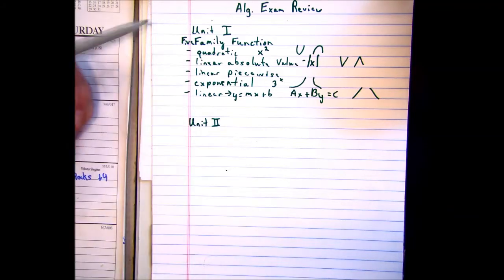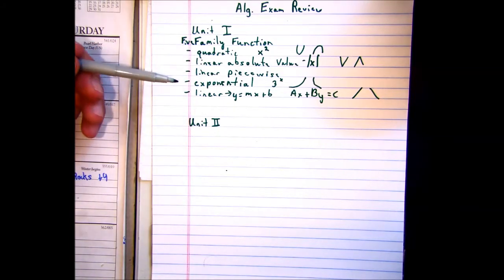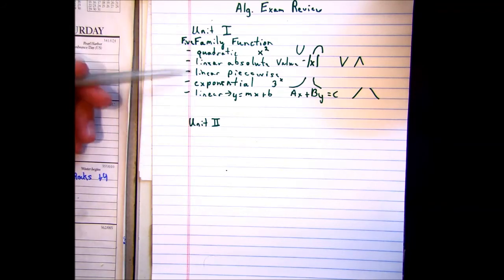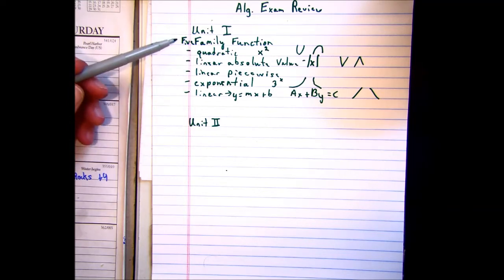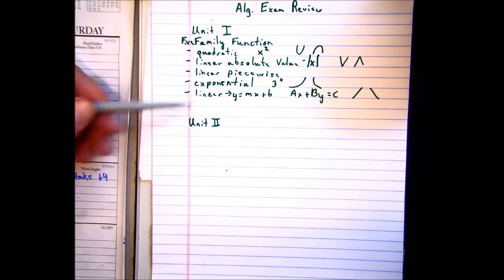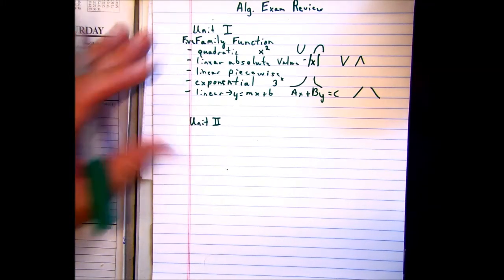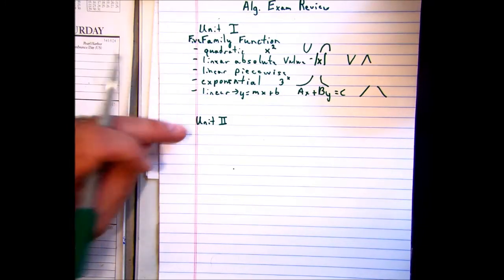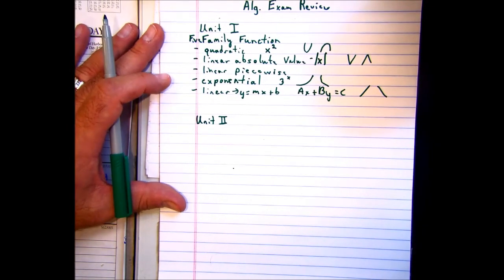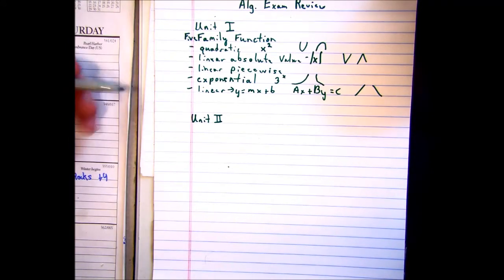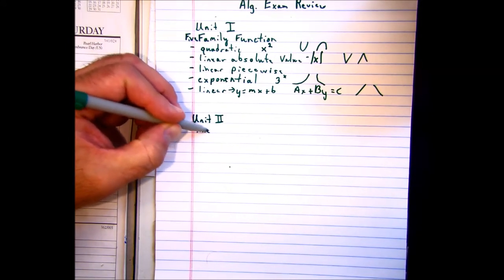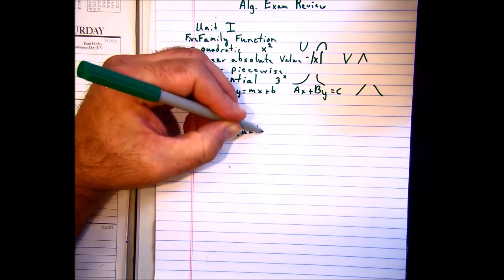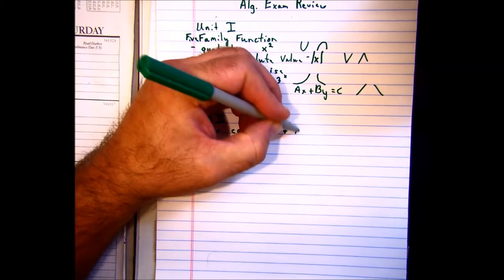Now remember, there's a lot more information that went into this. This is what we did for the first 6 weeks. And then we went into unit 2. So I have notes that are on Portal about this. There are no videos about this because this was all vocabulary. Many of you did decent on this part. It was the next part that was a little bit more difficult. Unit 2 was all about linear equations and linear inequalities.